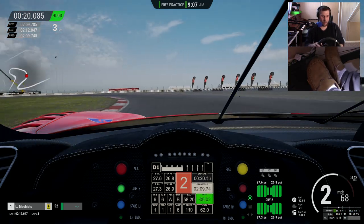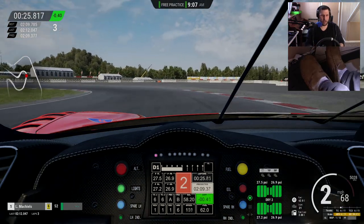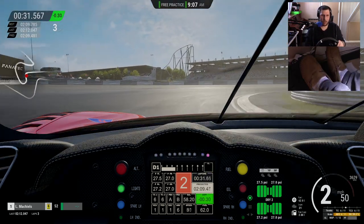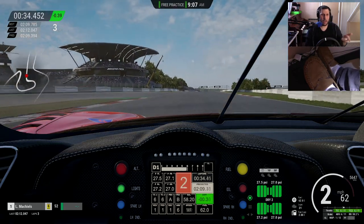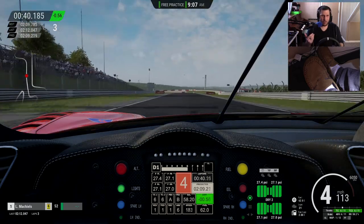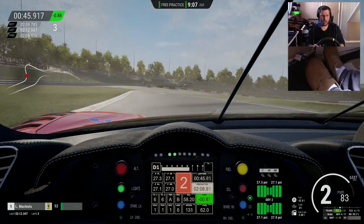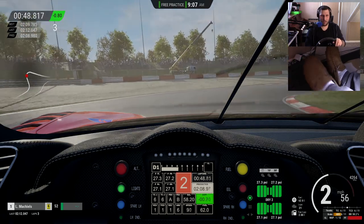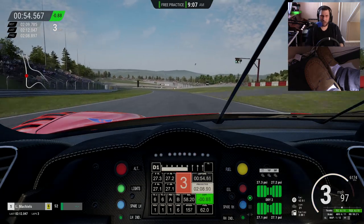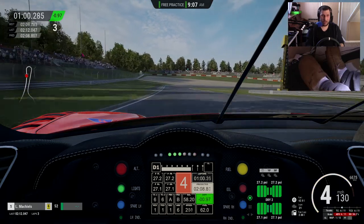Now, I want to say with this wheel, the version one of the Universal Hub was about 4 pounds with the rim attached. And when Fanatec announced the version two, it basically had identical buttons, an identical layout, maybe some additional internal circuitry that may have been adjusted. But one of the comments was that the wheel now feels lighter. They managed to shave off about a quarter pound. I haven't personally raced with the version 1 wheel, so I can't tell you how that necessarily feels.